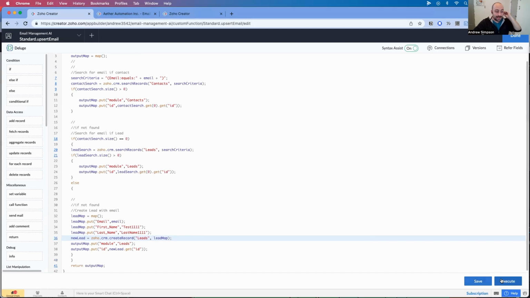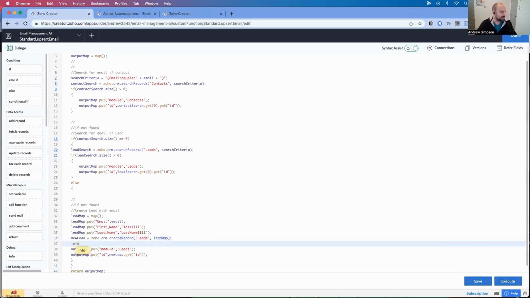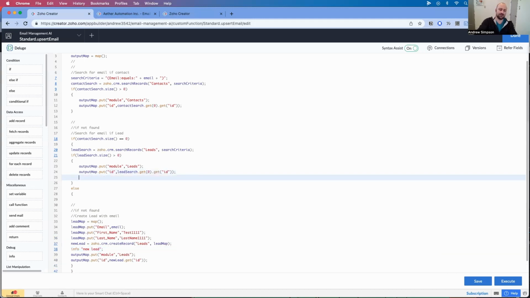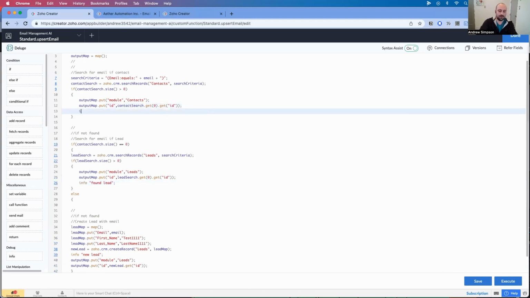Great. So now I can execute this, right? And I'm just going to put an info statement in here, info new lead. And then let's just do one here just so we know what it is. Info found lead. And finally, info found contact.